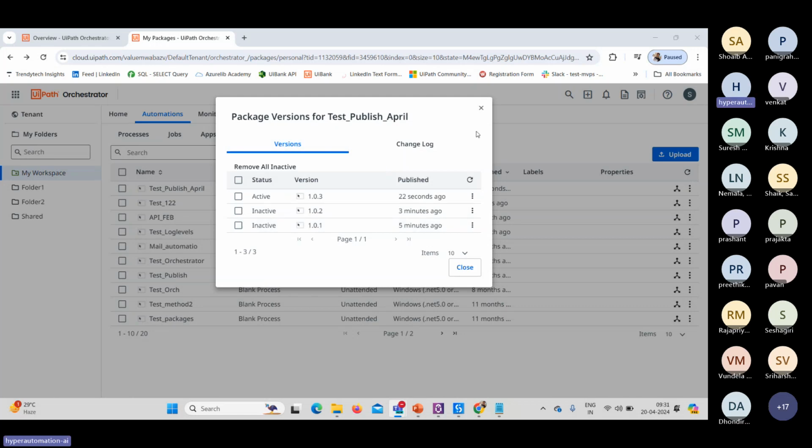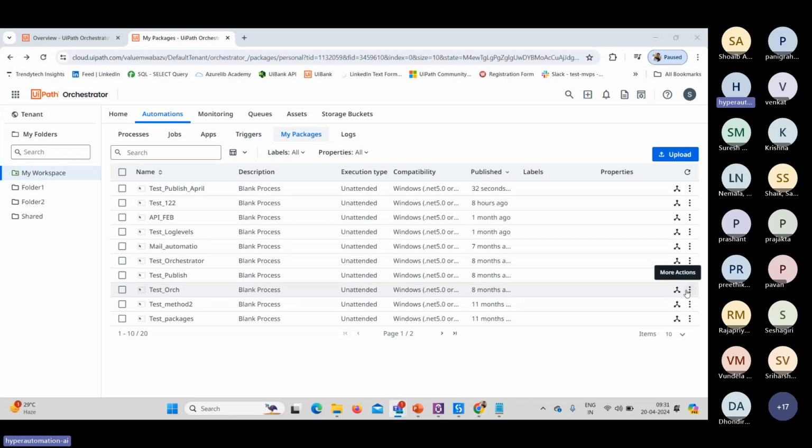So we have seen different ways you can publish your code into Orchestrator. One is directly connecting to the particular Orchestrator and publishing to the particular folders you want. And second, manually uploading the named package and selecting the process which you want to go with. Right. So these are the different ways you can go.